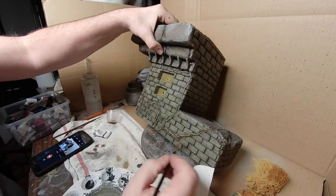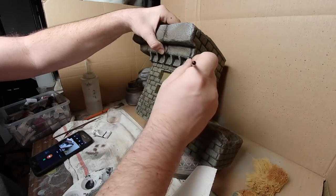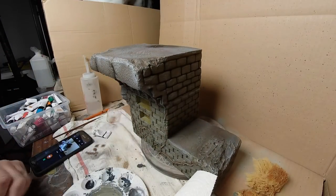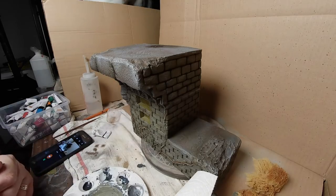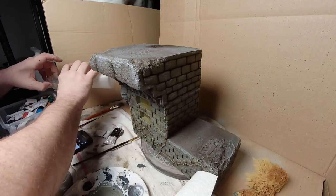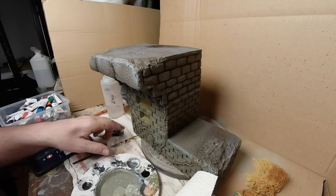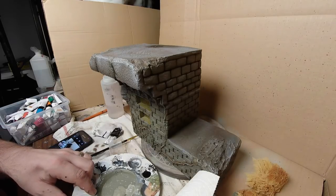Got a little of that vine color on the brick. I got some water on my brush here, I'm just taking it off. Now what I'm going to do, while I'm here, is go in with some black. I'm going to use the watercolors. I use watercolors as a wash sometimes too. What I did earlier on the brass plaques. What I'm going to do here is make a really thin solution. I'm just using straight black, got it here on my palette. I'm going to use it as a pin wash.